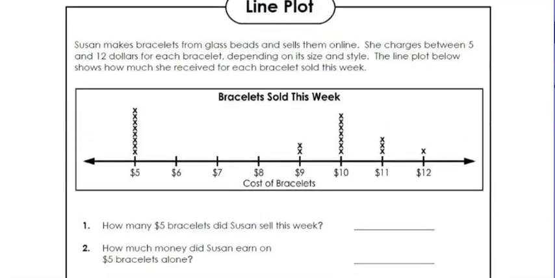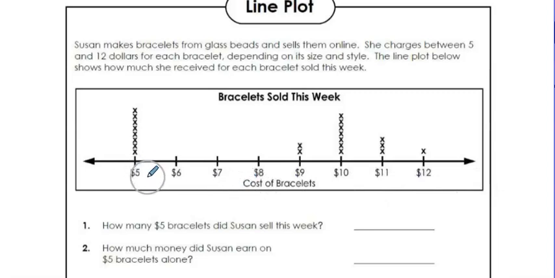It says Susan makes bracelets from glass beads and sells them online. She charges between $5 and $12 for each bracelet, depending on its size and style. The line plot shows below how much she received for each bracelet sold last week. You'll notice down below, these are the different costs of the bracelets. And then the X's represent how many bracelets were sold for that amount.